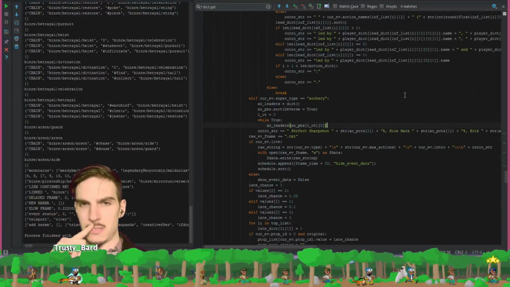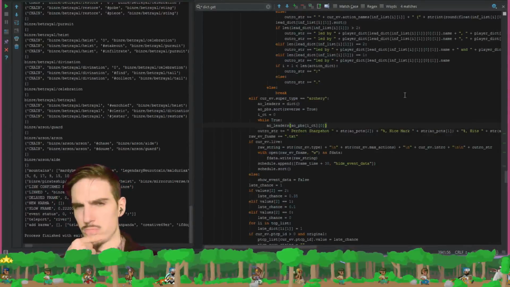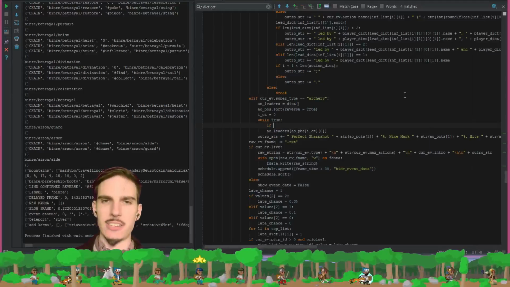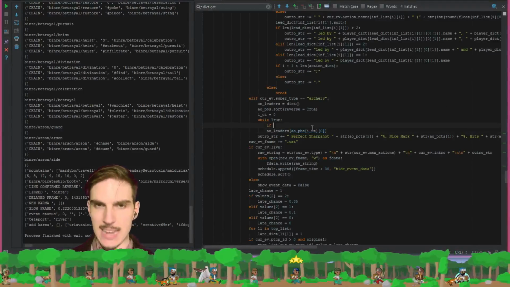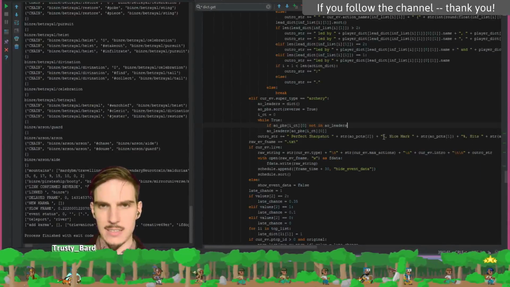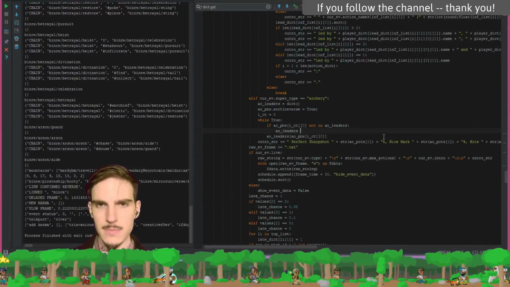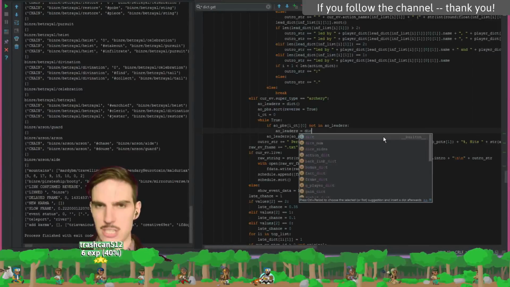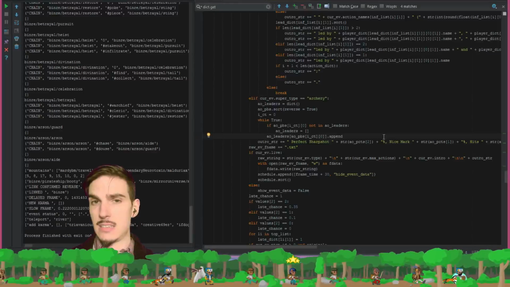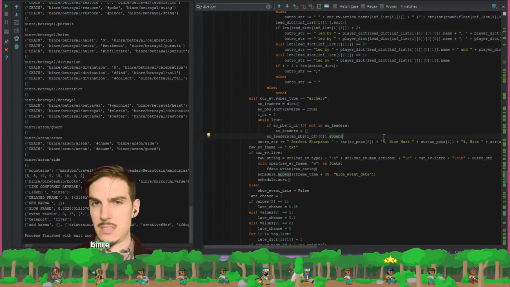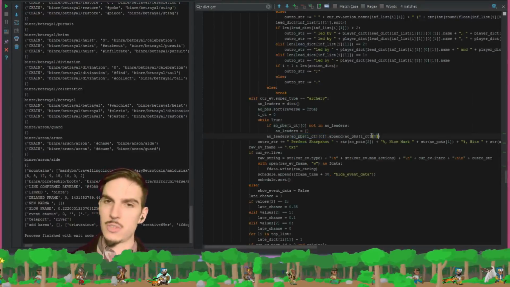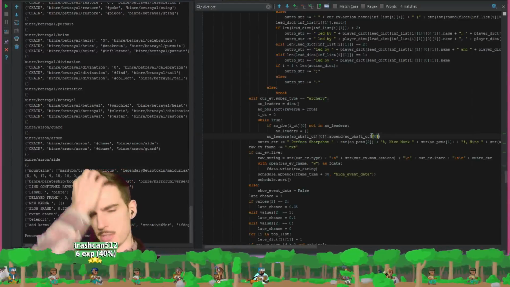For that value, I guess actually for one thing we have to check if this dictionary entry exists yet, because if it does not yet exist, we have to add it to the dictionary. So if AOPB not in AO leaders, then AO leaders equals an empty list, and then we'll dot append AOPBs count index 1. So it'll be the player's name. Yes, so basically we're coming up with a tier list.